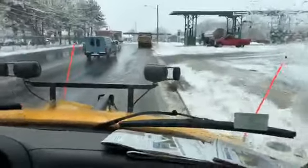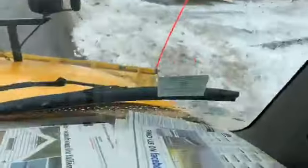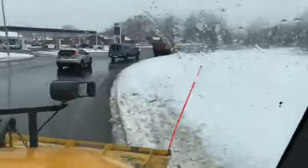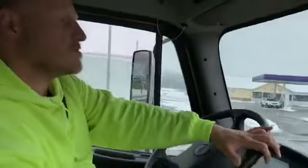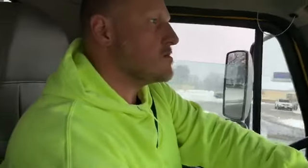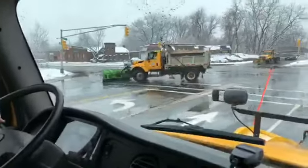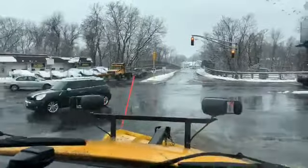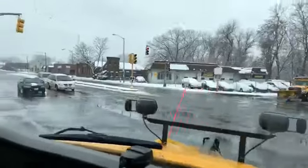Do you know how many crews are around the city right now? We've got to make a big U-turn here. There are trucks all over the place. Get a hold of 296, Westy — you can hook up with him so you guys can speed it up better. Not a bad turning radius considering the size of this truck.